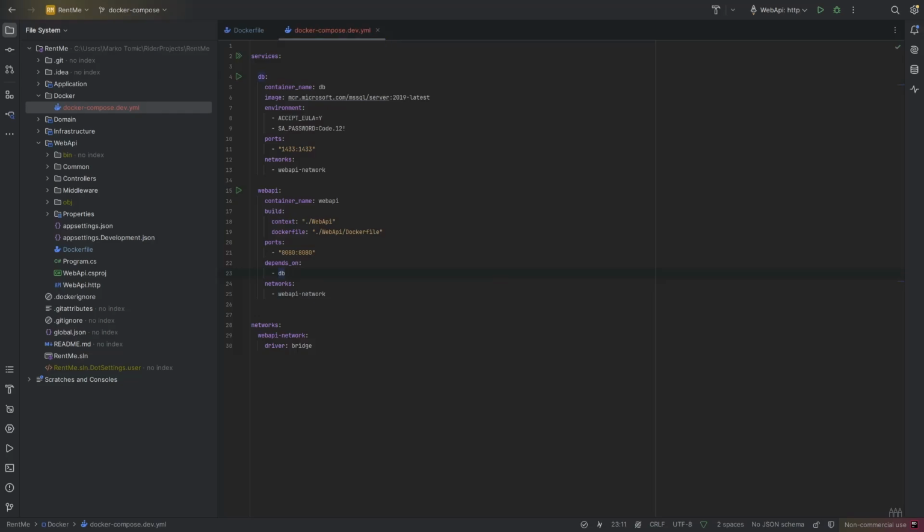One more thing that we need is volumes. So what are volumes? Volumes is a way to persist some data inside our containers. So we can create some value called db data and we will make driver local. Okay. So now we have this volume that will persist on container calls. So when we restart our container, our volume data stays intact.